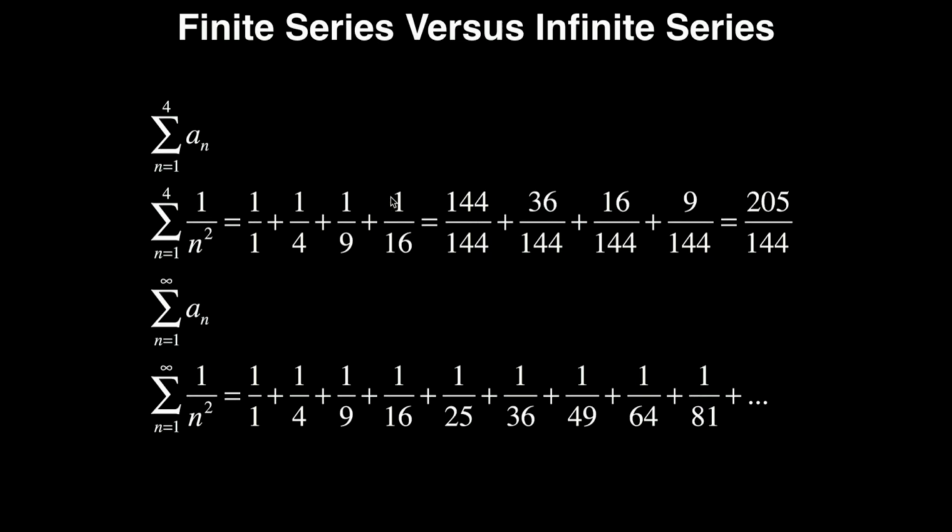Okay? And with these finite series, you should be able to get an exact value of the series if you spend enough time with it. We can get common denominators here, add them all up, and this series, when you add these numbers together, gives you exactly 205 divided by 144, whatever that turns out to be as a decimal. These two are finite series because the highest number you go up to is a finite number. These two at the bottom are what are called infinite series, and they have some different and unique properties from finite series.